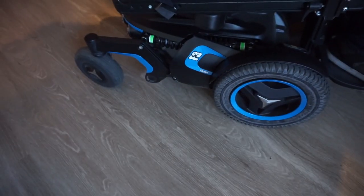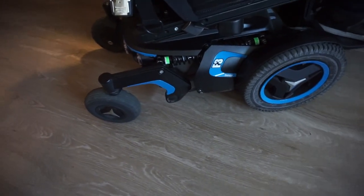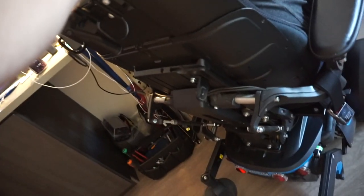And we're not gonna cover the F5, I will mention it a few times, but it's kind of its own thing. While it does look very similar, it's got different motors and different options and different suspension and a bunch of other things. So anyways, just to give you a quick look here, this is the chair. It has the 3G seating on it.